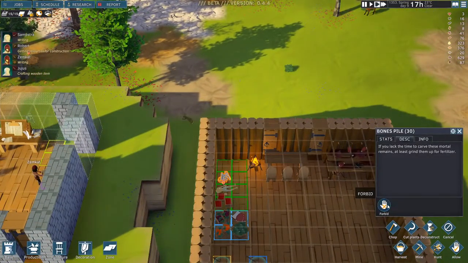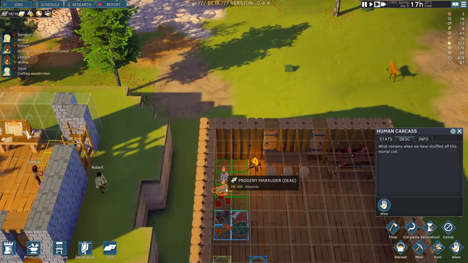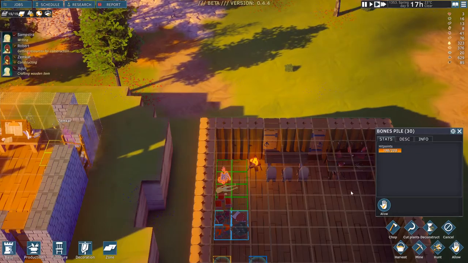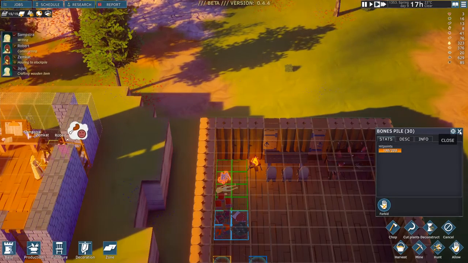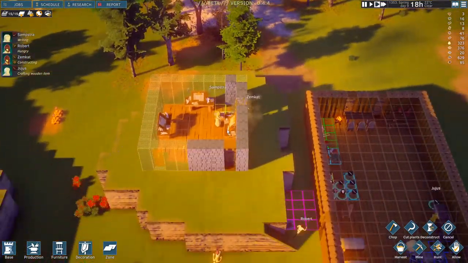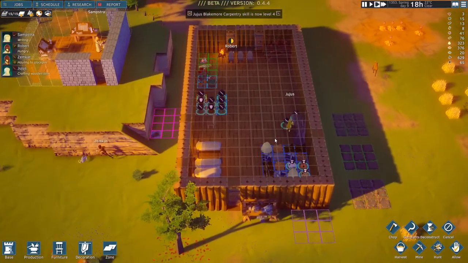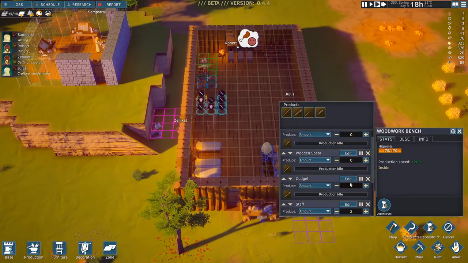Oh, we've got the bones here now. So we can actually allow them to use the bones. Oh, no. Okay, I thought that the actual person turned into bones now, or decayed and now it's only bones, but apparently not. Juju's has carpentry level 4. Nice. He keeps working on these little things, apparently.